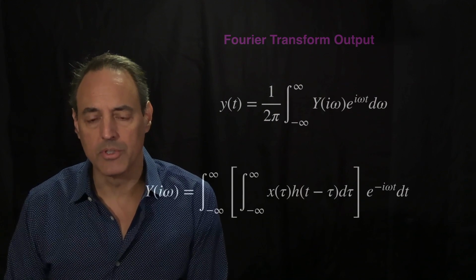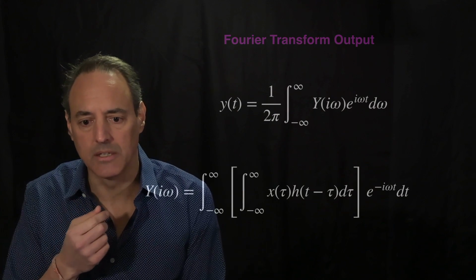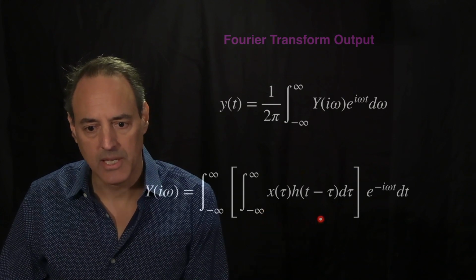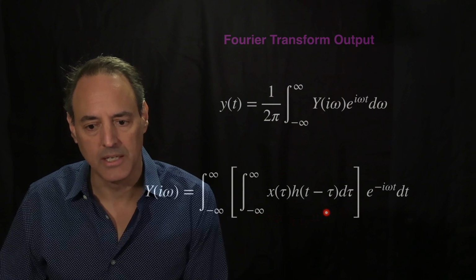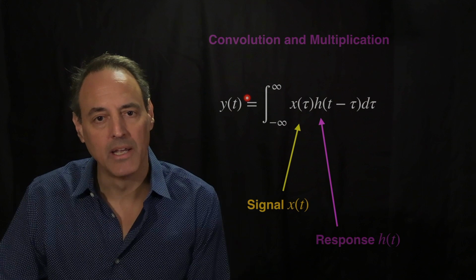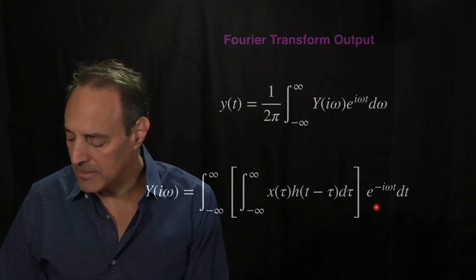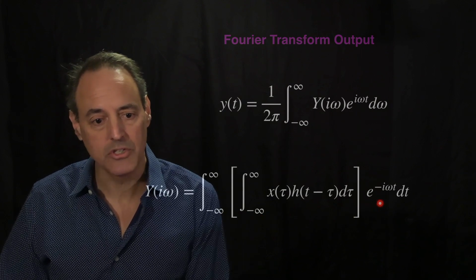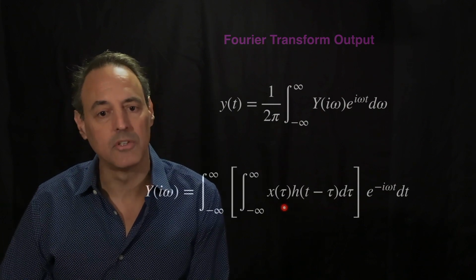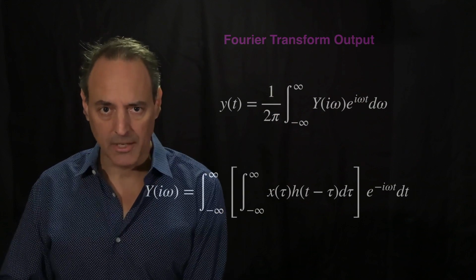Well, what I'm going to do is say, wait a minute. I'm going to represent my signal y of t here as the following. So this is the inverse Fourier transform, and I'm going to inverse y of t. By the way, this y of t comes from this right here, my LTI system solution. So that's what I have here, times e to the minus i omega t. So this is just the Fourier transform of the signal y of t, where I've assumed the signal y of t is made up of x of tau and h of t minus tau. Okay? That's my LTI solution.